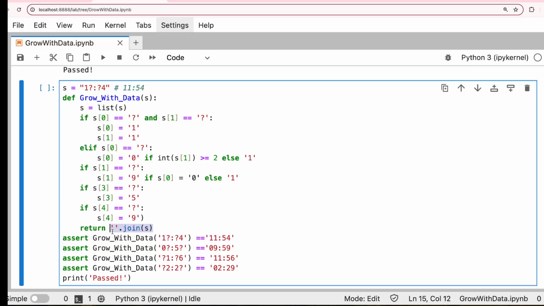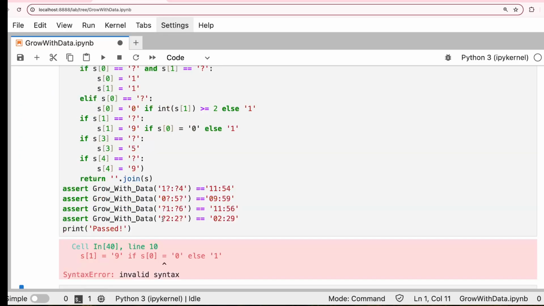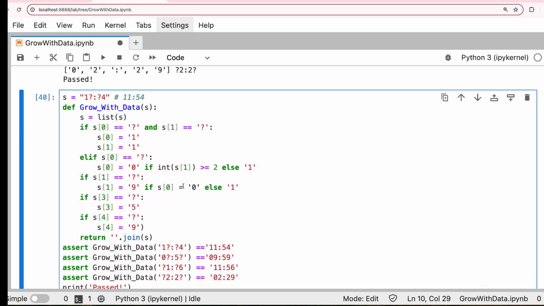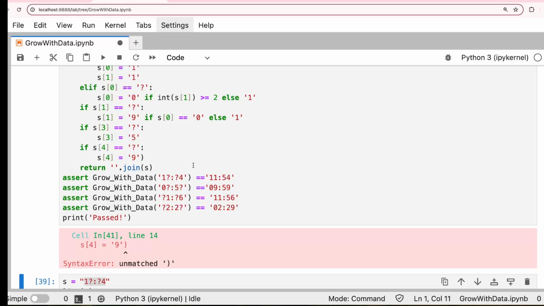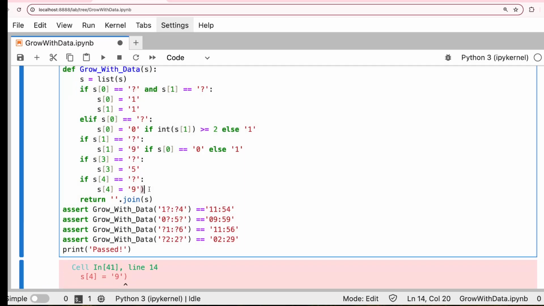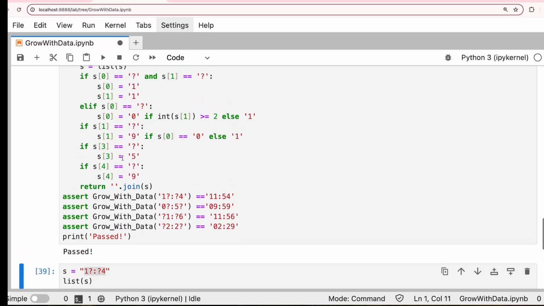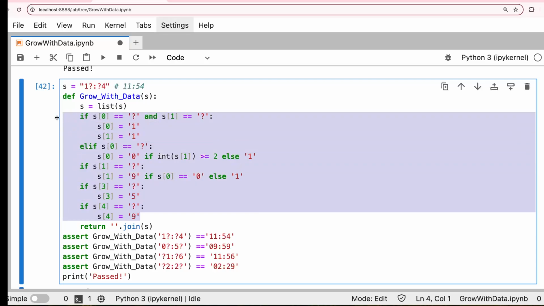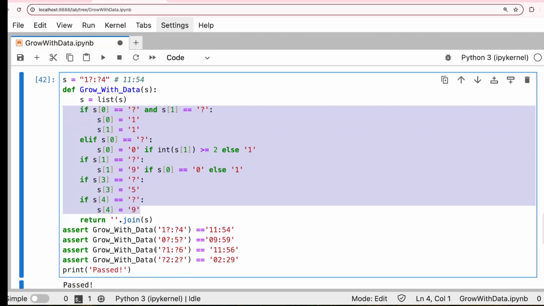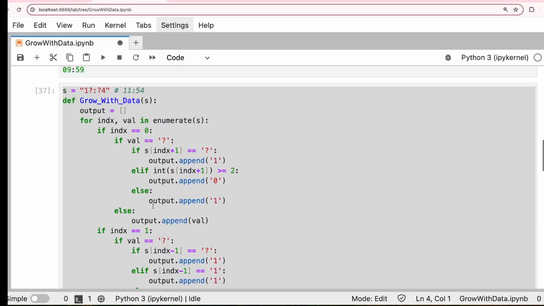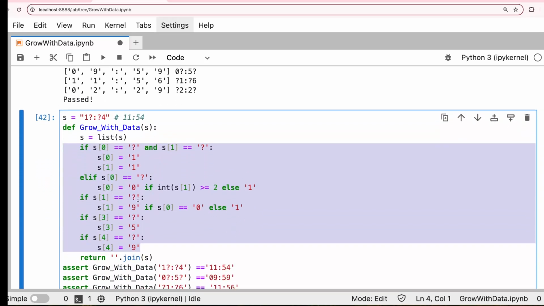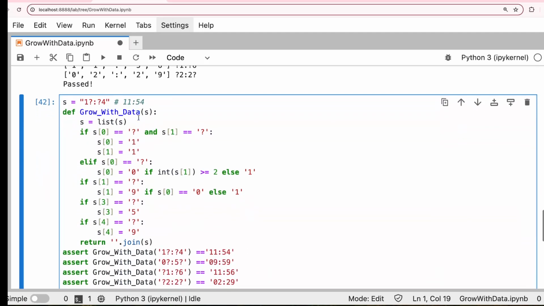And we join the whole list of elements and we return it. And we throw an error if the condition is double equal to, again equal to 9. There's a bracket added to it. Okay, here. And it passes all the test cases. So this is like 4 if conditions. I can fix this rather than going with the loop and doing every index position. The index position is not at all required. We can directly use the if condition and read all the 4 positions and then we can fix it.